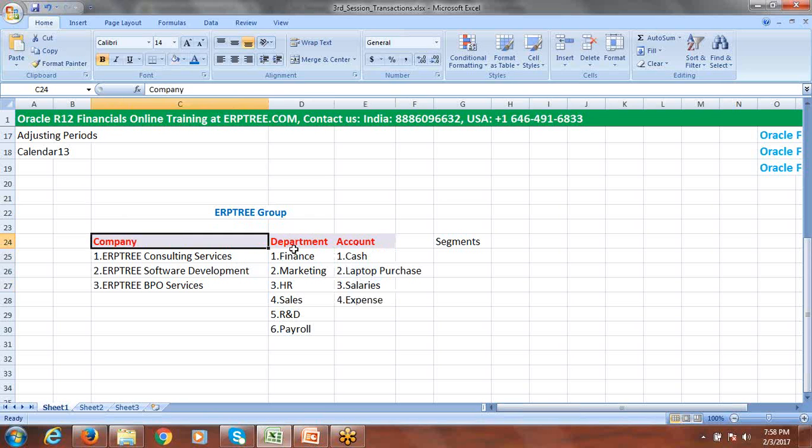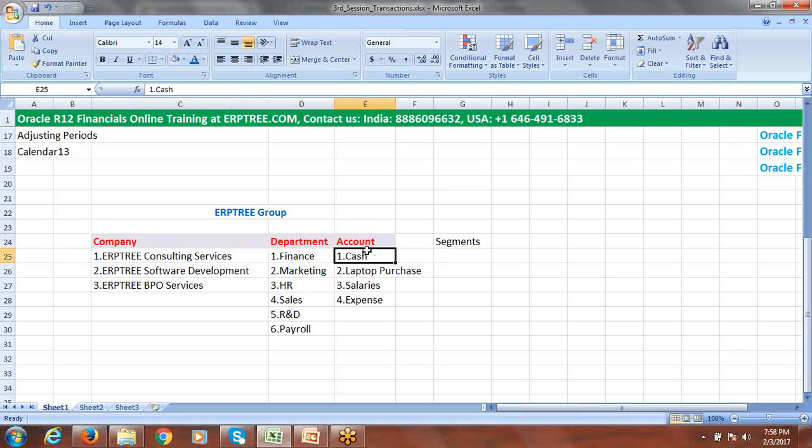In other words, this is classification. We are classifying the total company data: this data is company data, this is all information related to departments, this data is accounts data. That is how we are classifying, segmenting, segregating. So these titles we call segments as per our application. Remember that. Now how many segments do we have? 3 segments: the company segment, the department segment, and the account segment.